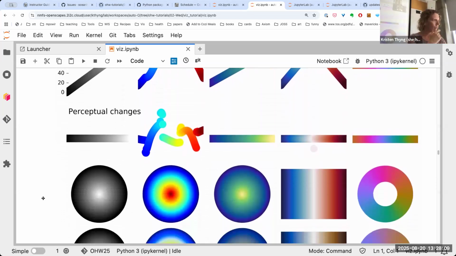Is this the ability of the eye? Is this something about perceptual change? It's not just the color, it's the color in 3D space, in the 3D color space. That's what I want to say. It could be in the lightness dimension only, or it could be in the other two dimensions.